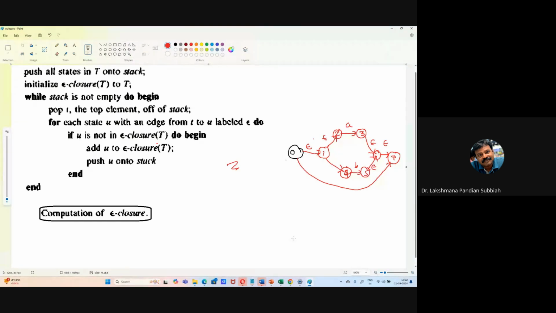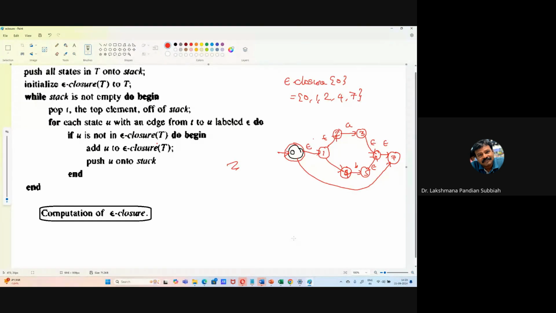Right. Here, now we are going to see the epsilon closure of 0. How do you start with that? Here we are given 0, so 0 itself. So epsilon closure of 0. The last class we discussed how to find epsilon closure of 0, where we have 0 itself, and then we have epsilon edges 0 to 1, then 1 to 2, and 1 to 4, and then we have 0 to 7. Now we are going to implement these steps by an algorithm. We are going to see how to do that.